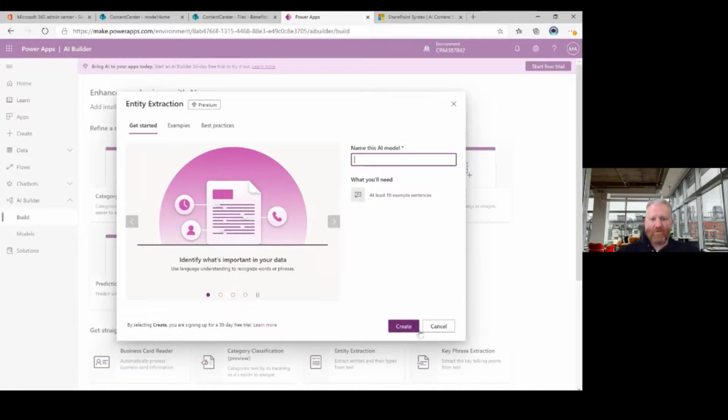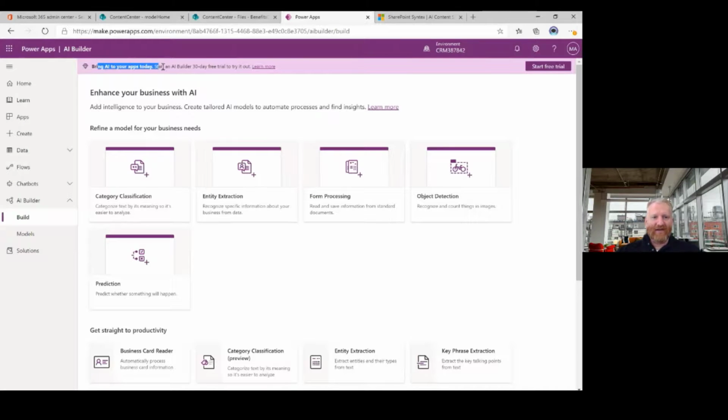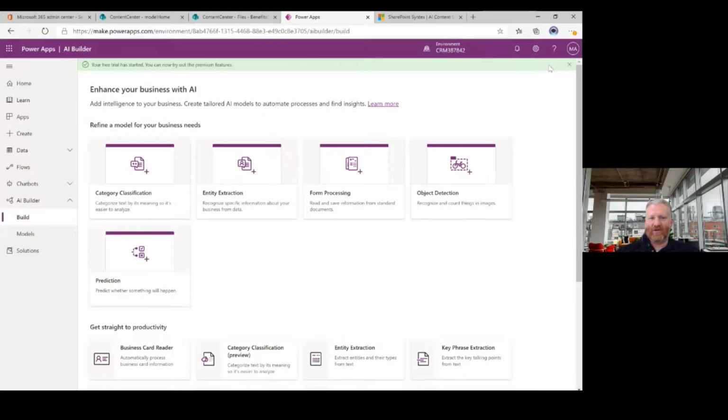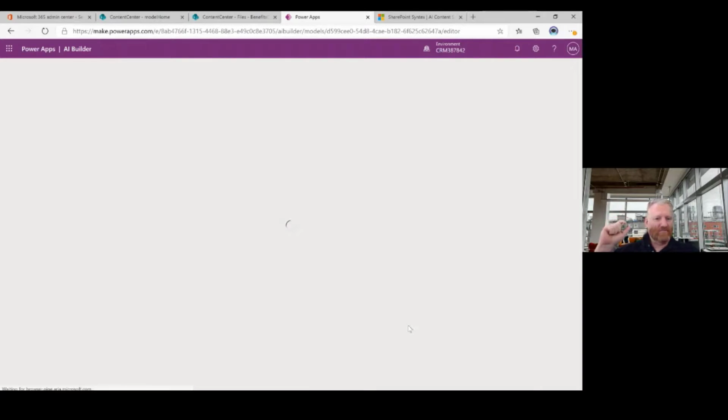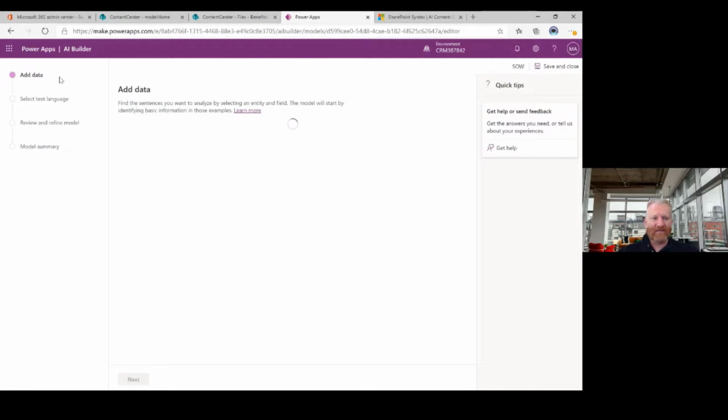So one quick thing here, bring AI to your apps today. AI Builder free trial. Once you've got your environment set up and the license applied properly, we can actually start a free trial right from here. Now we have access to the premium features, so I can do the AI model. You would say this is like SOW or whatever. And here we need some examples. These need to be images. This is not Word docs. These are JPEGs, PDFs, and so on. So basically, we can then set up our extractors and so on from here.